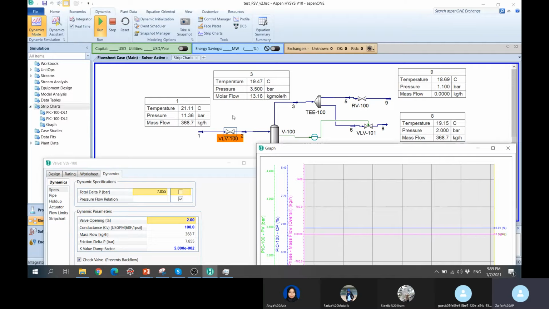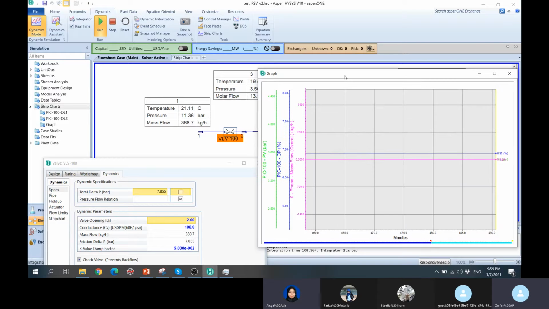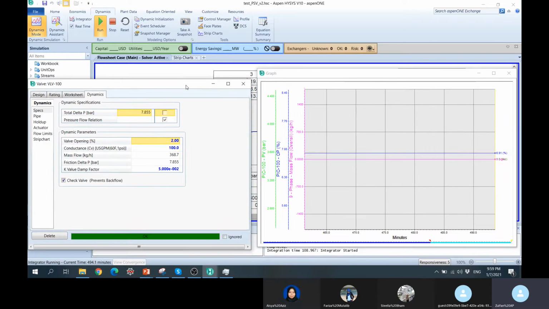So if we open this valve fully, the gas coming here, because it's at a higher pressure, will go through the valve to the vessel. It will increase the pressure of the vessel. If the pressure of the vessel reaches the set pressure of the valve, this valve will open, basically. So that's what we expect.